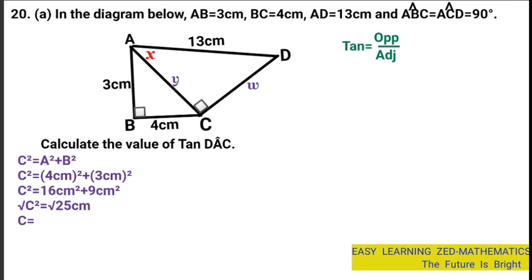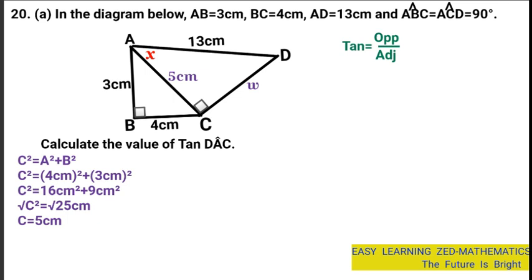So the value of y in that diagram, now let's go to the diagram, the value of y in that diagram is 5 centimeter. I've even removed y and put 5 centimeter. That is the size of the length AC. The size of the length AC is 5 centimeter. Now let's try to find the answer.